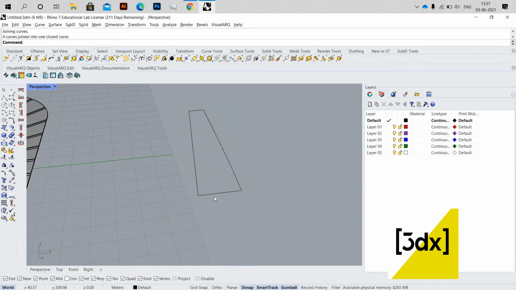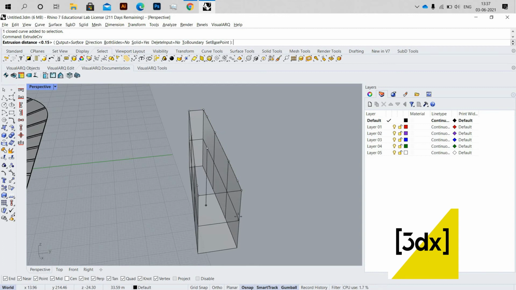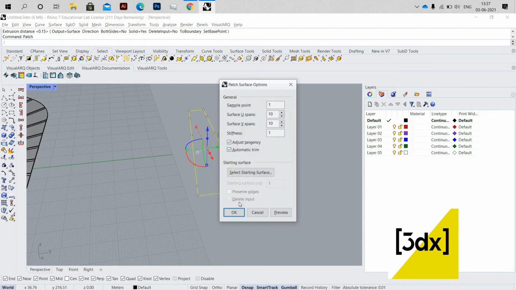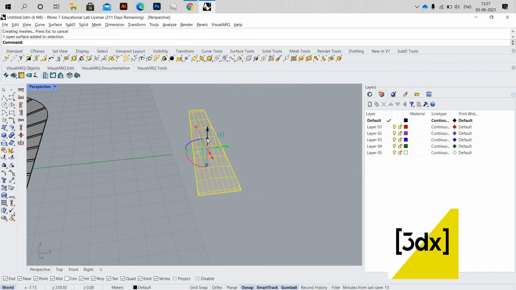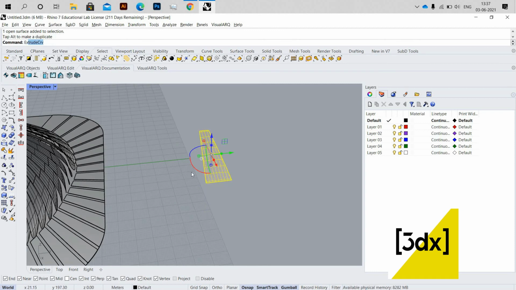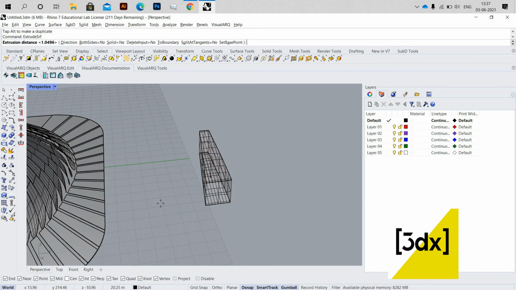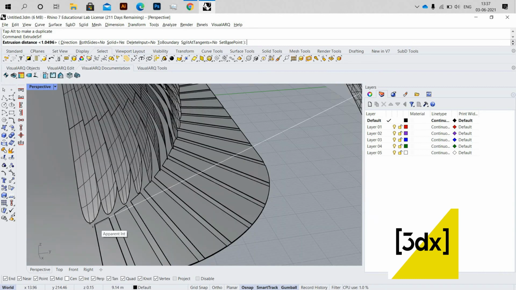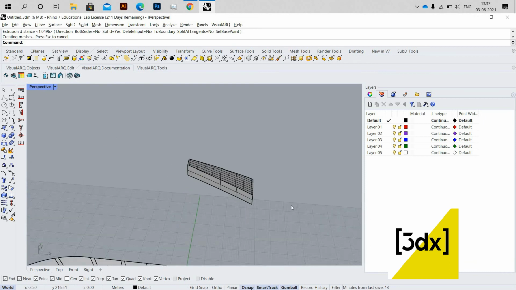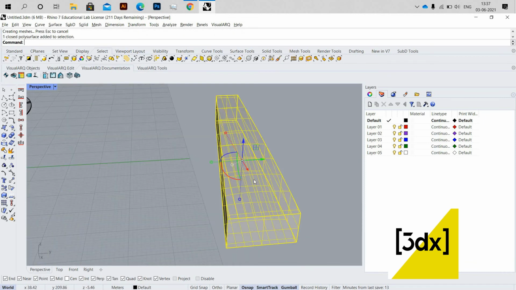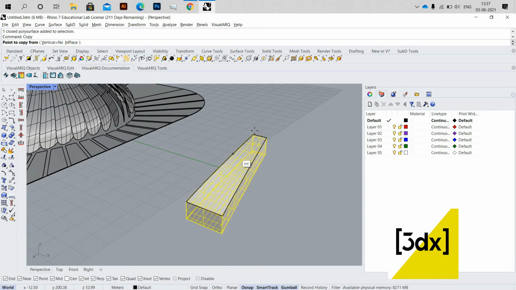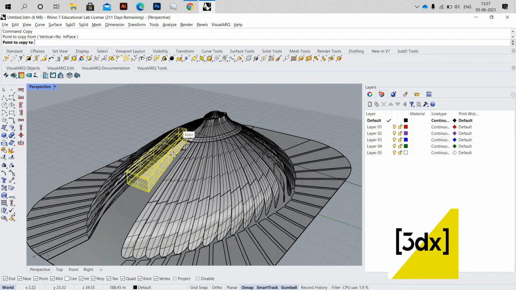When I select all and try extrude curve, it won't give you a solid because it is not a perfectly flat surface. So I'm using patch, where you can create a surface for an irregular surface. Now I'm extruding with the help of the combo, or else you can use the extrude surface command. I'm bringing this as the reference point, deleting the patch which I created, and moving this solid to this place.